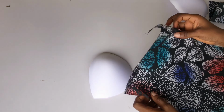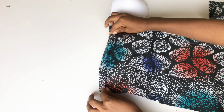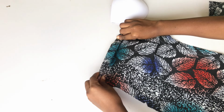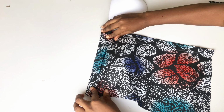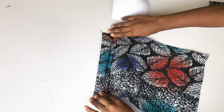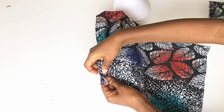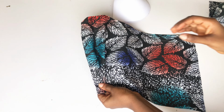You can do whatever you want to do with the cup. You can just cover it up normally, you can gather on it, you can pleat on it, but I want to pleat on mine because this is an Ankara fabric and I want it to stay flat. So just look at what I am doing. I am just doing the normal pleat. So I'm going to pleat like this. I'll use my pin to hold it down on the cup, and then I'll hold the other side down.